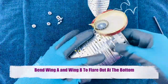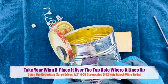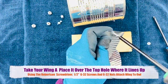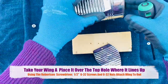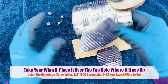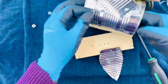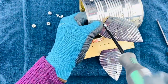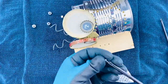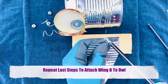Bend wing A and wing B to flare out at the bottom. Take your wing A, place it over the top hole where it lines up using the Robertson screwdriver, 1/2 inch, 6-32 screws and 6-32 nuts. Attach wing to owl. Repeat last steps to attach wing B to your owl.